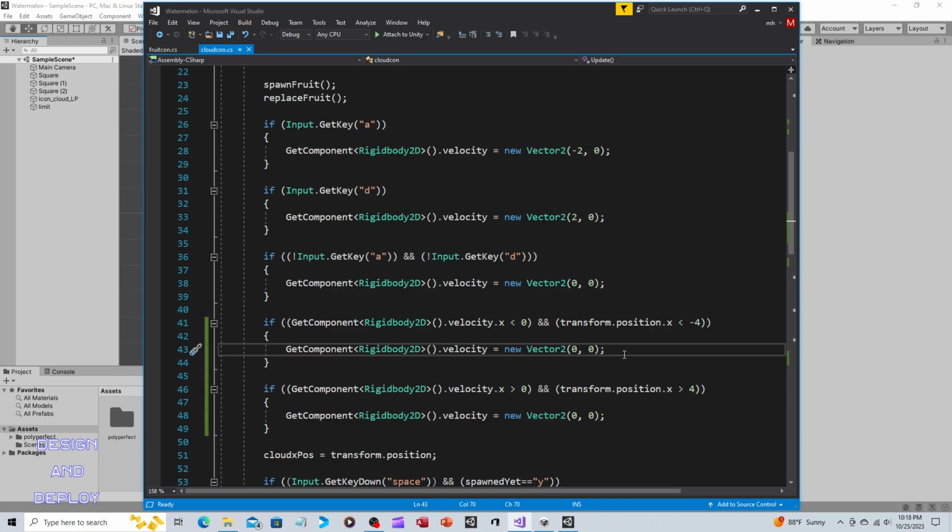Changing a variable, that's fine because it's just a value. Here, you're actually trying to apply it to something. So in a game like this, it really doesn't make a difference. But for optimization, you'd probably want to get rid of all these velocity statements except for one, replace them with a variable, and change the value of the variable until you're at the end of this section of the code. So that's what you do.